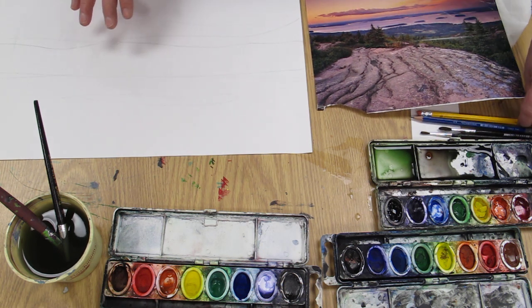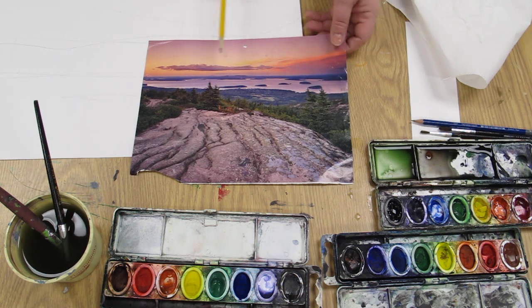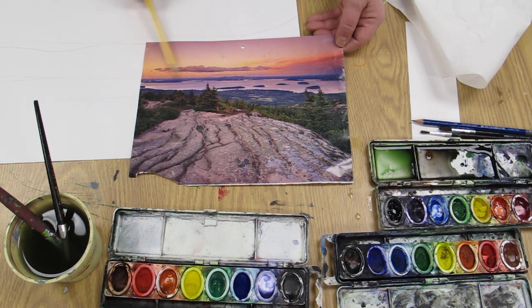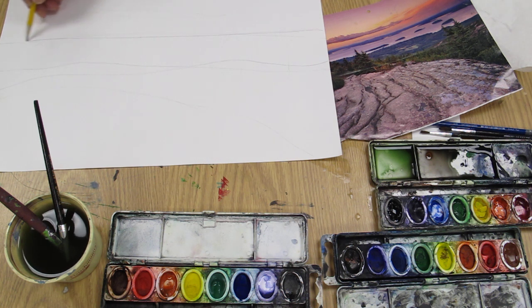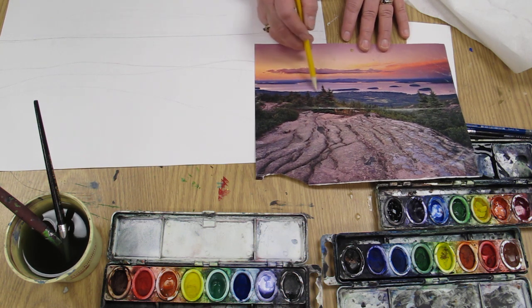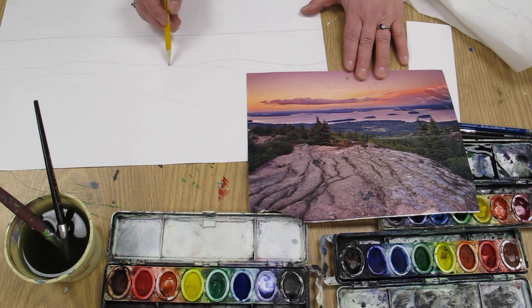I am going to only draw out the general shapes. If you can see here on this image, it has a horizon line — this is where the sky meets the land or the sky meets the water. In this case, there's a straight line up a ways from the bottom of the page, so I'm going to find that line and create it. I'm going to draw that line across. That gives me a marker of where that shape is. I also have a little bit of a cloud and a tree line where it meets the water, so I'm going to try to draw that out the way I see it.